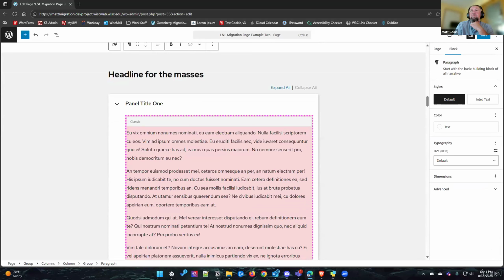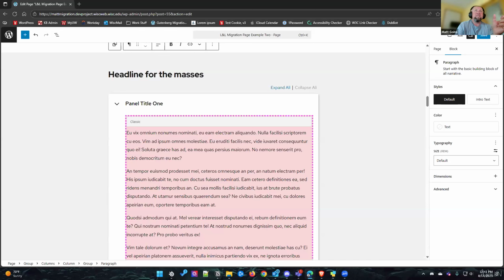Is it the same process for posts? So posts is an interesting one. Let me get back to that one, Quincy, because I'll go on a tangent with that just for a little bit. Is there a list of which classic blocks in the old theme will need to convert to blocks, or is it more complicated than that?